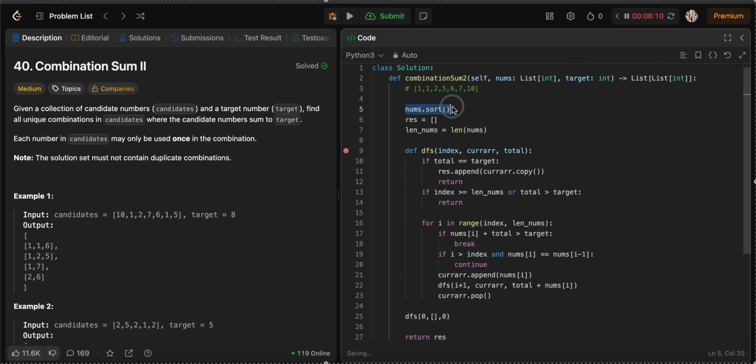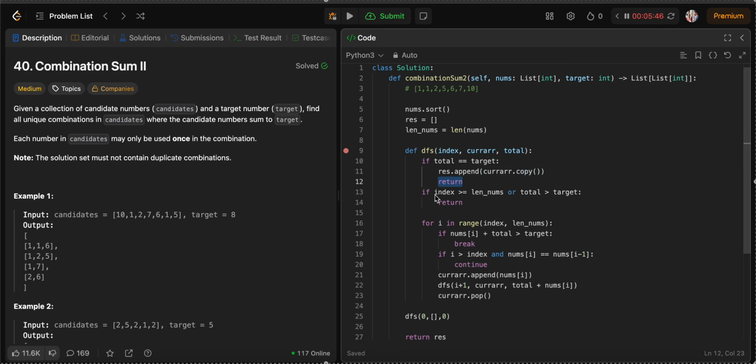First we'll sort the element, then take the result array and the length equal to length of nums. Now dfs takes index, current array, total. If total is equal to target, I'll append a copy of the current array to the result, and then return.